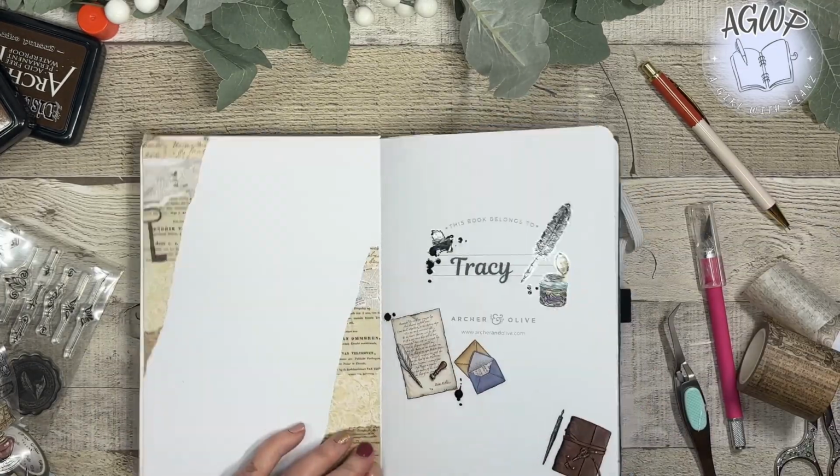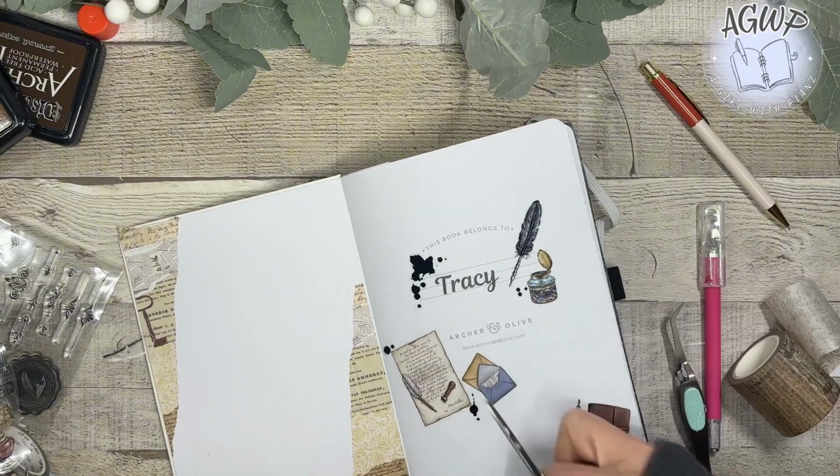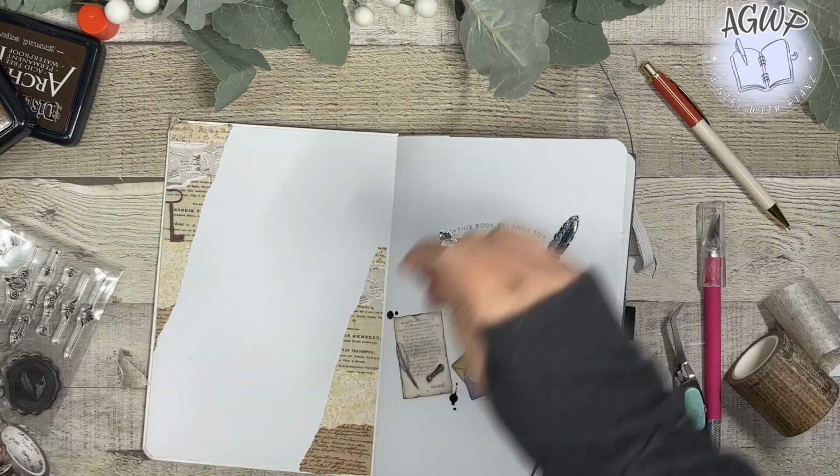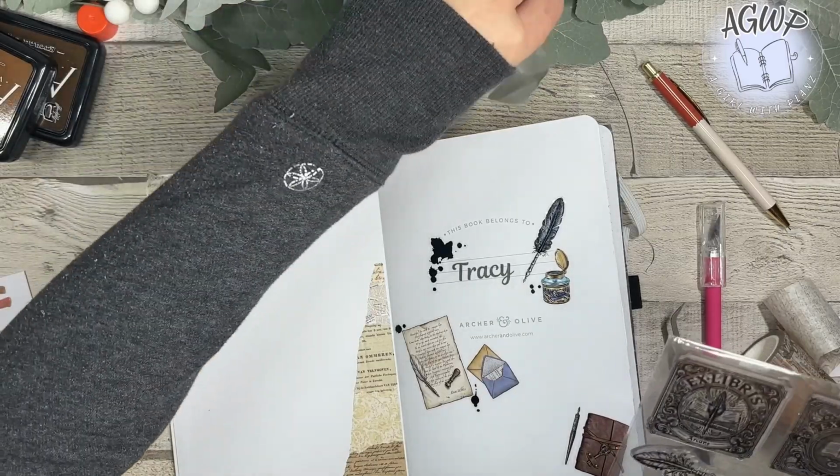So that washi tape is from Wrong Wrongs, the bookish. I don't remember the name of the box, but it was the box set of washi tape. So that's what I'm using there. And now's the fun part.